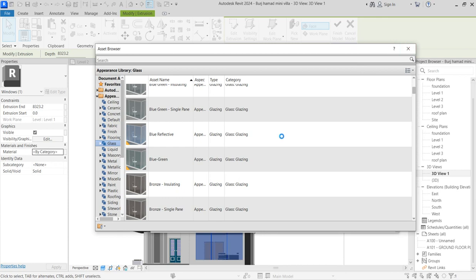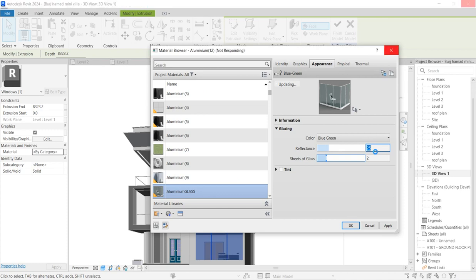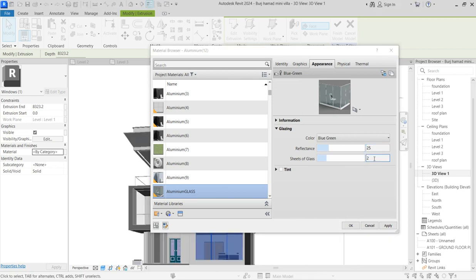So I'm moving out of this. What I need to do is to increase the reflection. You can type it here and say 25. Press enter. If 25 is not okay, you can increase it again to something like 30, anything that you know is okay for you to work with. If 25 is not okay, you can drag it from here, select and push it up by yourself. Then the sheet as well, you can increase it or leave it, depending on what you are doing and the way you are working.